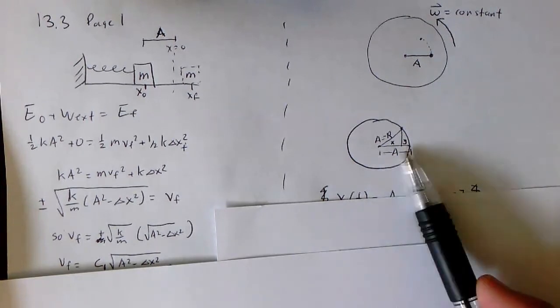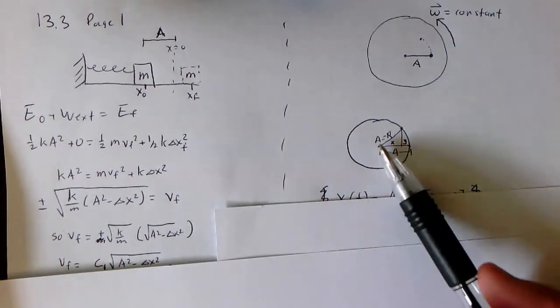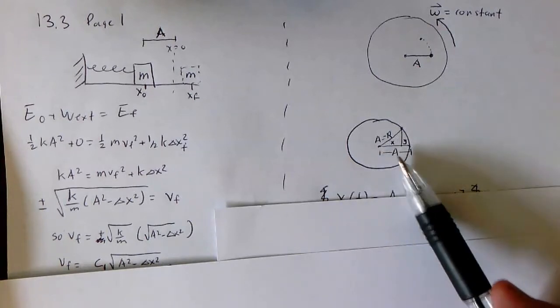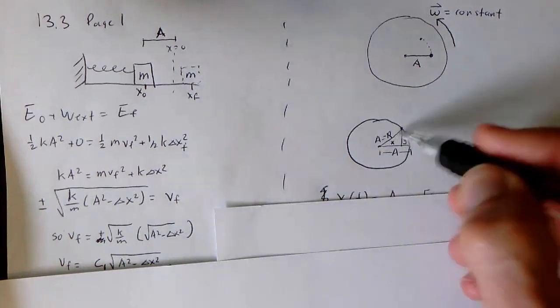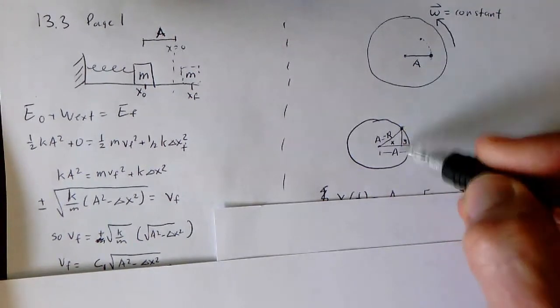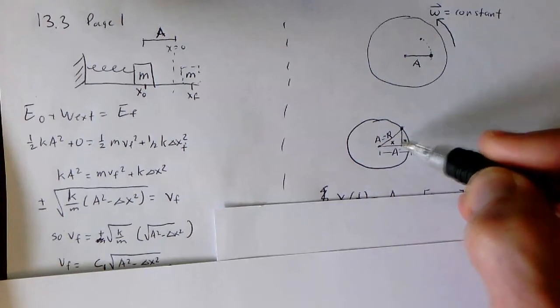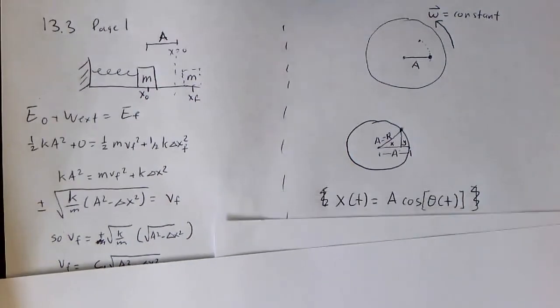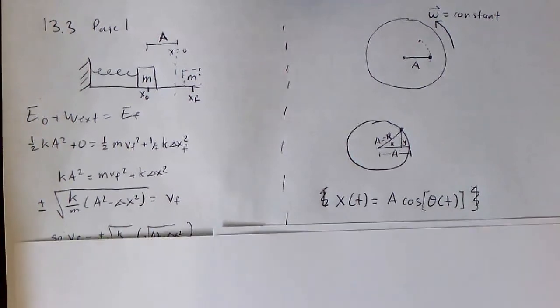And our radius here is a. So a is equal to r, or that distance and that distance are both the radius. They're both a. And then if you look at the x position, so this thing is rotated from there to there. Its x position is this distance. Its y position is this distance. And this is kind of for later, but I'll make another video.